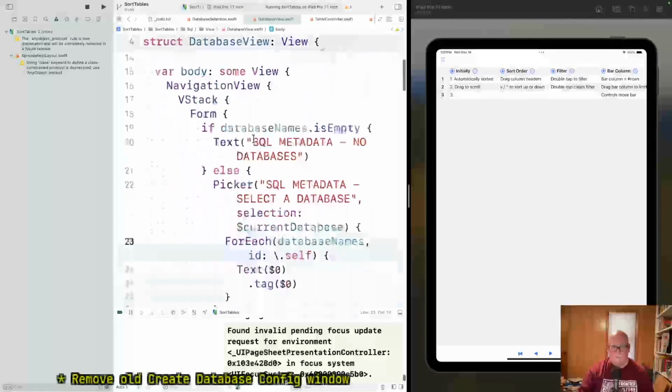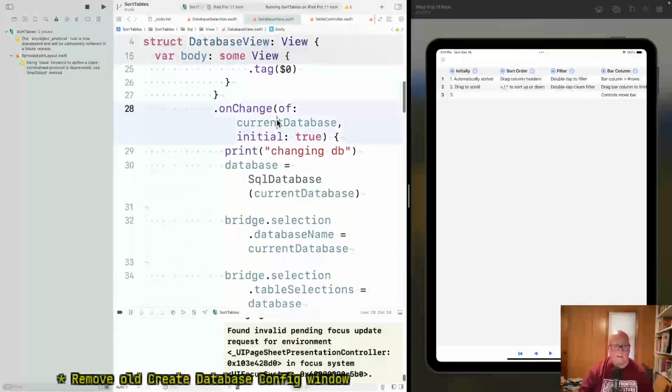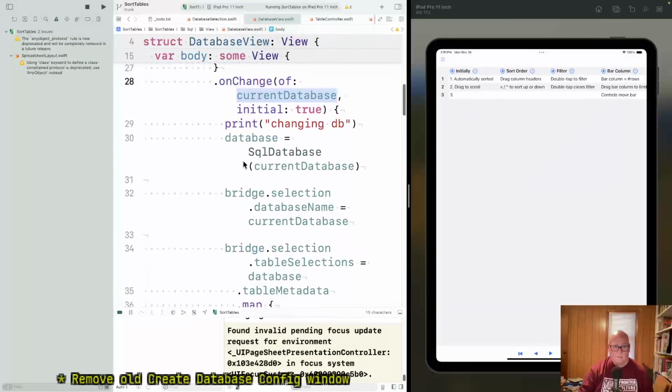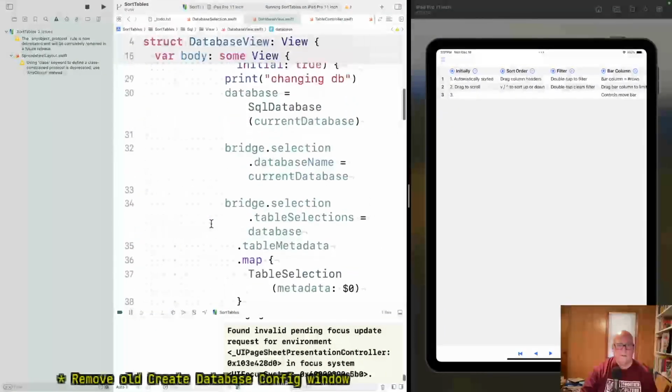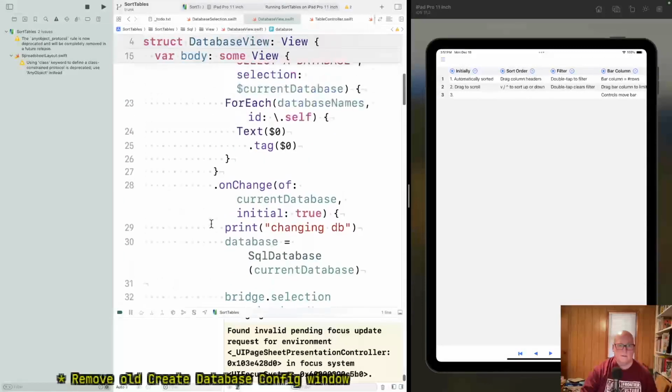Well, my workaround is to track the value of current database and make sure I don't run this code unless it really has changed. Okay, so let's wait. Database, current database. Wait a minute.